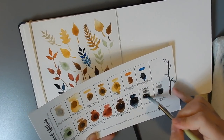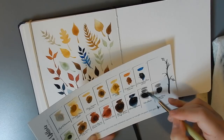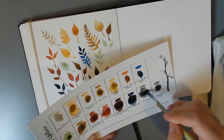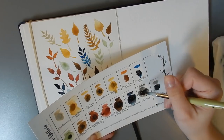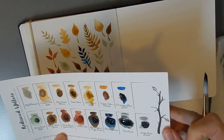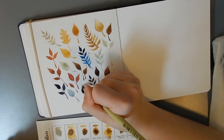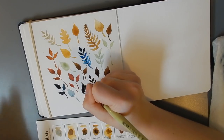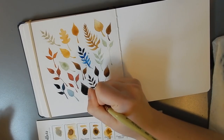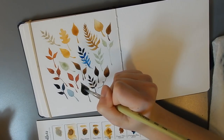We're going to go into Vine Black here. I prefer Bone Black usually with my watercolors — I like how it behaves a little bit better. Obviously Bone Black is made from animal bones, so if that bothers you, that's up to you. Vine Black is good too, but this one sort of behaves a little bit differently on the swatch card. I'm going to drop some water in this one just for fun and we'll see what that does.